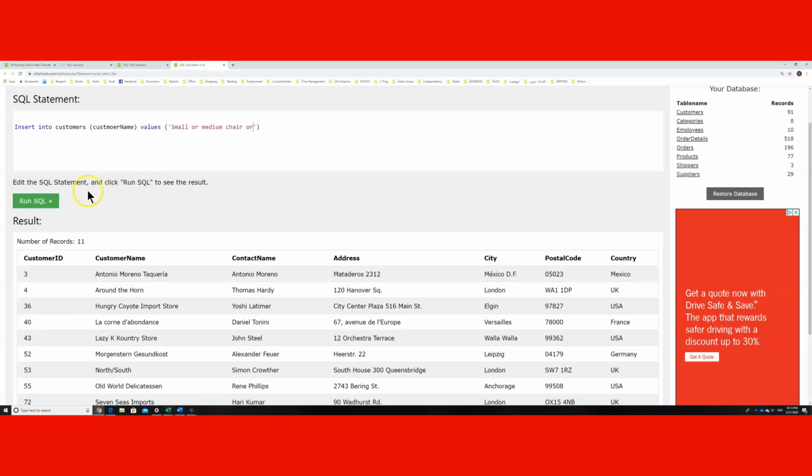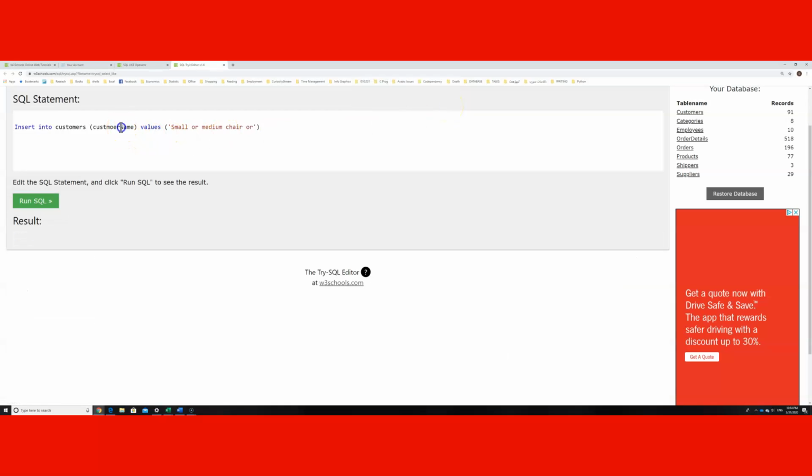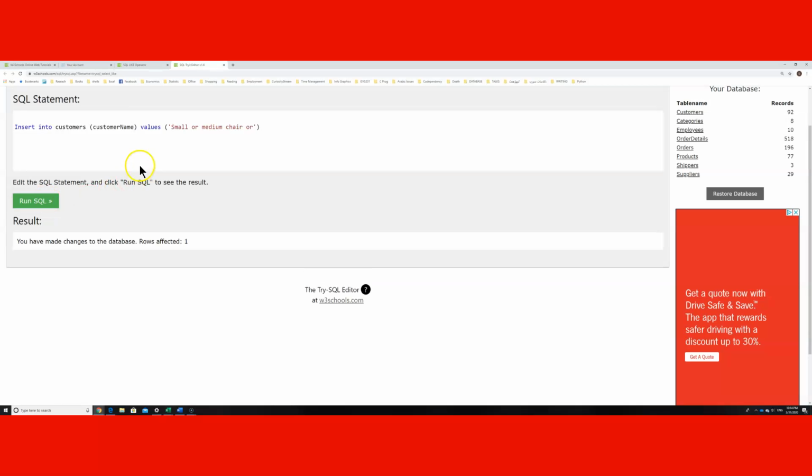All right, let's go ahead and see if it's going to pick it up. First of all, I need to insert it. All right, let me see here. Where is the mistake here? Table Customers has no column named CustomerName. So it's misspelled here. There we go. All right, customer has no column named customer name, it's still misspelled. Customer name. Okay, it's really fixed now.